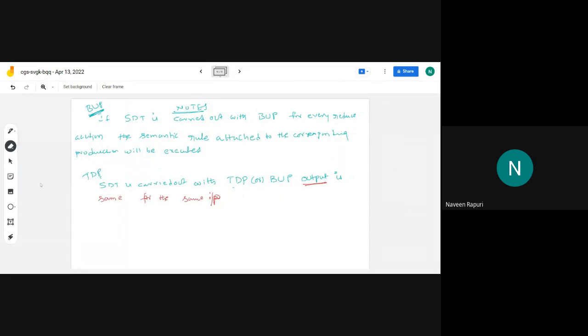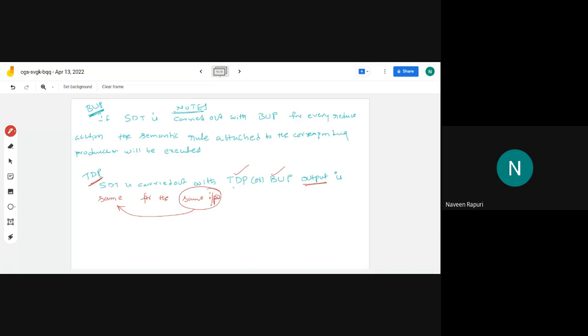There is one rule: if SDT is carried out bottom-up or top-down, for the same input, the output is the same. For that purpose, no need to calculate those two.